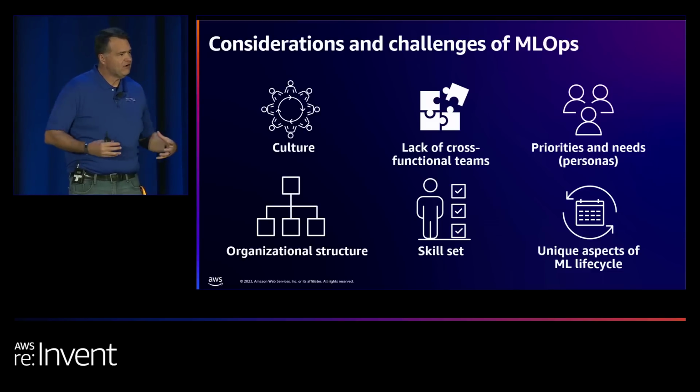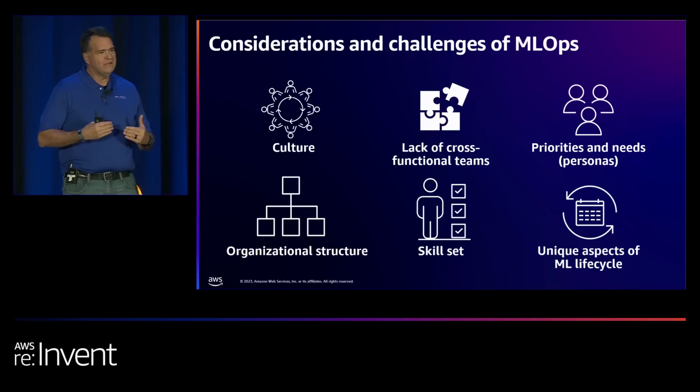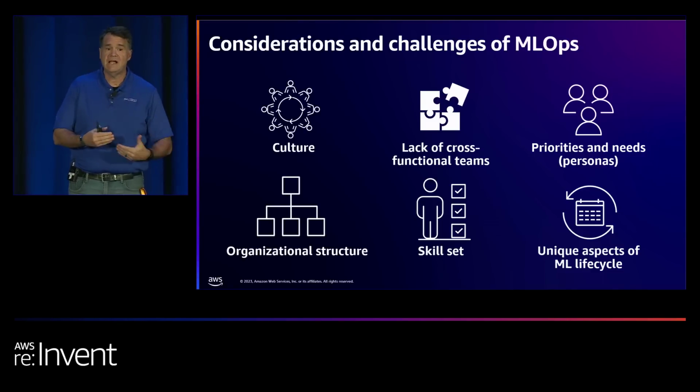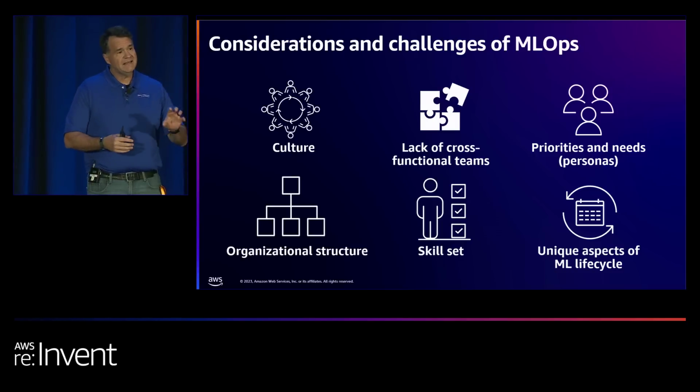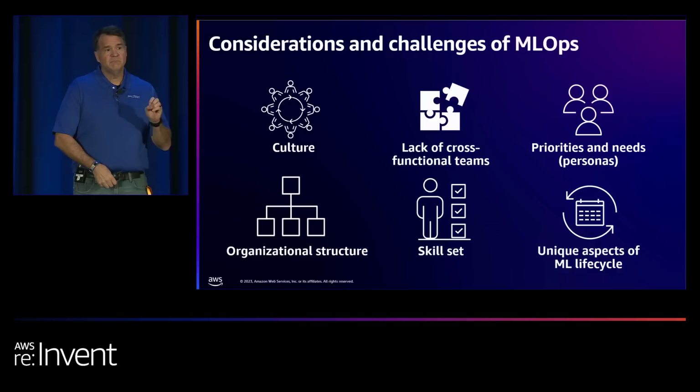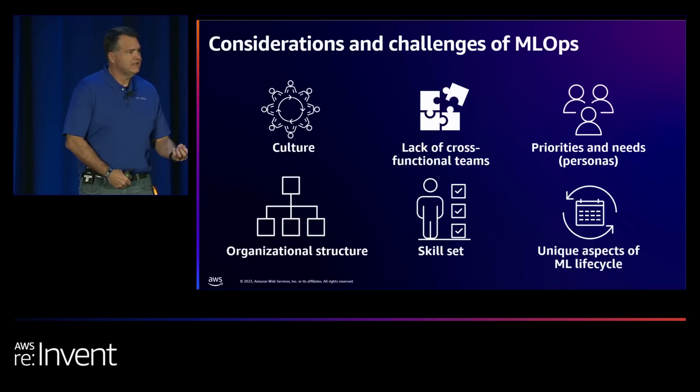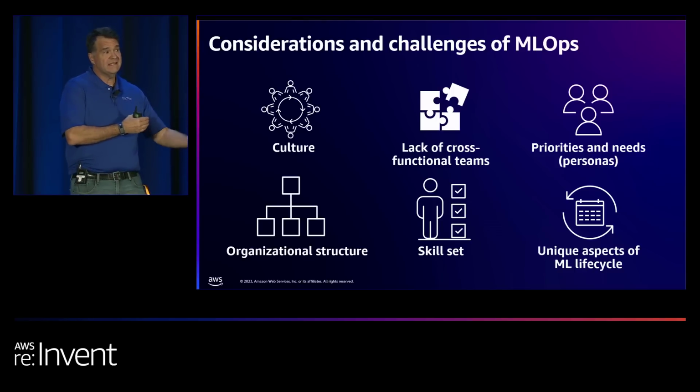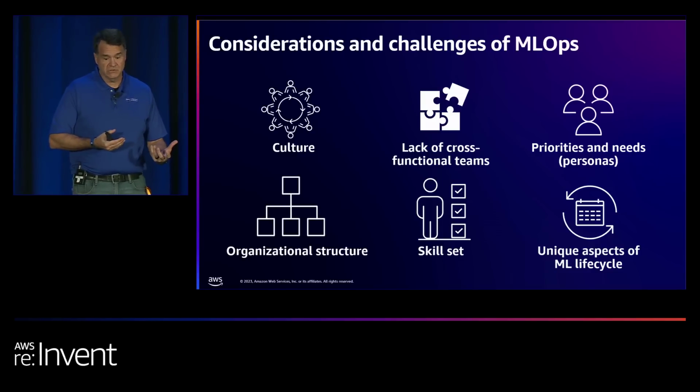So anyway, you had all of these different organizational pieces, but they were aligned by technology, not necessarily aligned by what the business needed and what the business priority was. Okay, and we have to be careful that we don't fall into this same trap here when we're looking at how our ML operations are going to be structured.